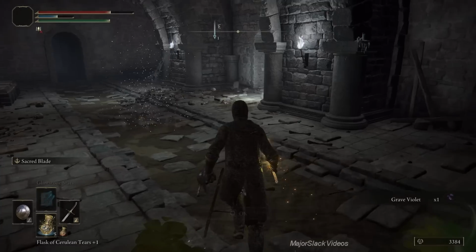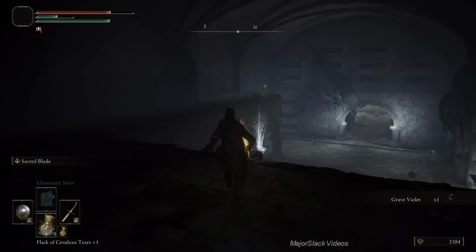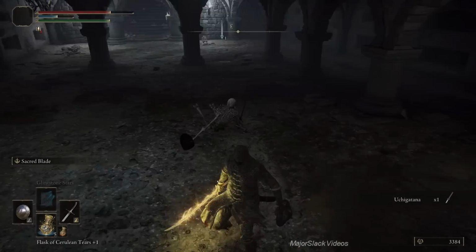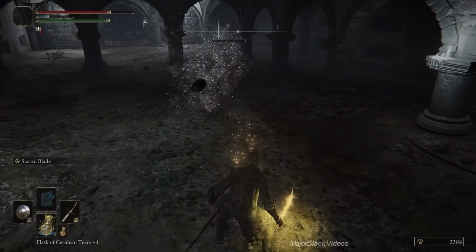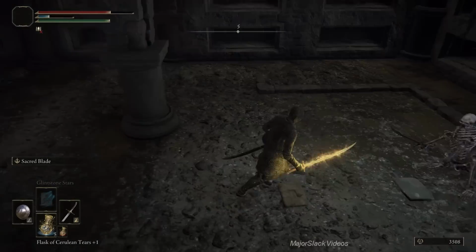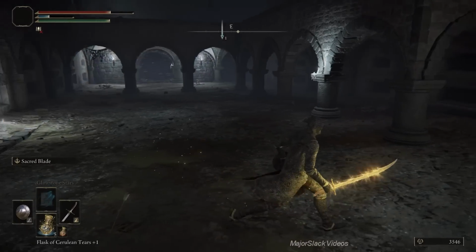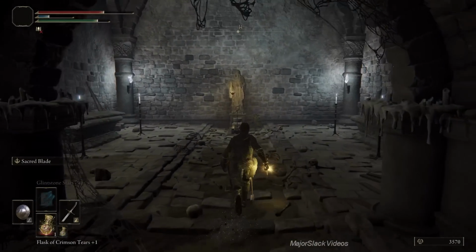If you don't want to buy the scimitar, you could get away with putting the sacred blade on the great knife. But like I said, it has a poor reach. So if you get in a situation where you have to do a guard counter, you're going to run into trouble. And as I was talking there, I just quickly grabbed the Uchigatana. Like I said, this is the samurai's default weapon. Also has bleed on it. Pretty good bleed on it too.